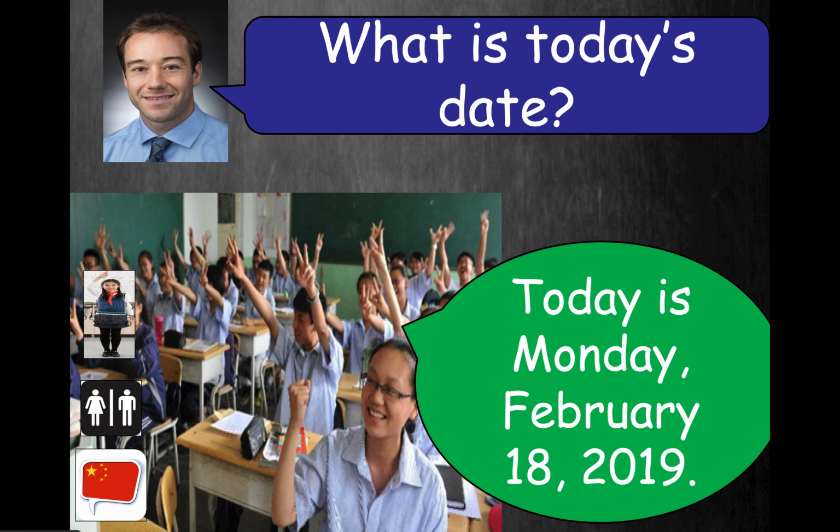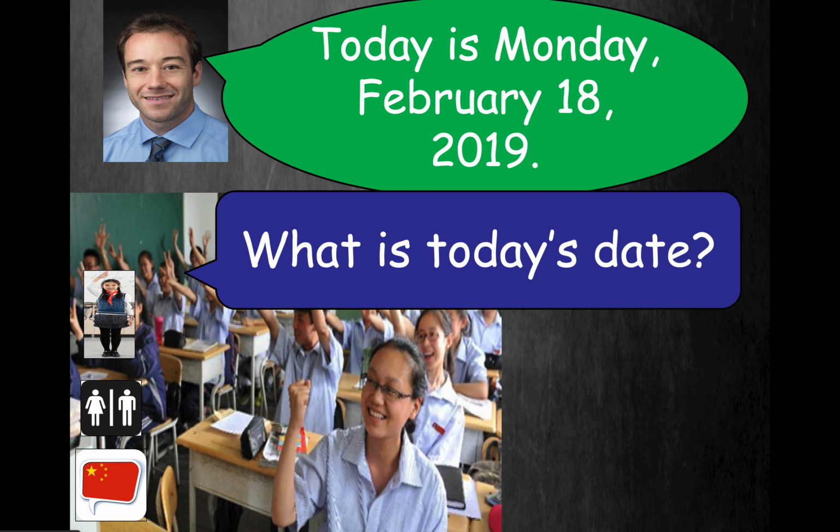Okay, now up to this point of the class, we're only in the second minute of class. Everything I just told you happens very quickly, okay? It's part of a warm-up. So we get to this next part of the warm-up, which is what is today's date? All the kids chant it. Or I might switch it up sometimes, and they'll ask me what the date is, and I'll say. And of course, before class, I write the date on the board. Today is Monday, February 18th, 2019. I write that on the board so they can just read it, okay? And with grade 5, they can read it. With younger grades, you can make it a chant or a little dance or whatever. But this is part of the warm-up. I want them to practice all of this, okay? And some of this stuff's hard for them to pronounce. So it's good practice for their fluency in English, okay?